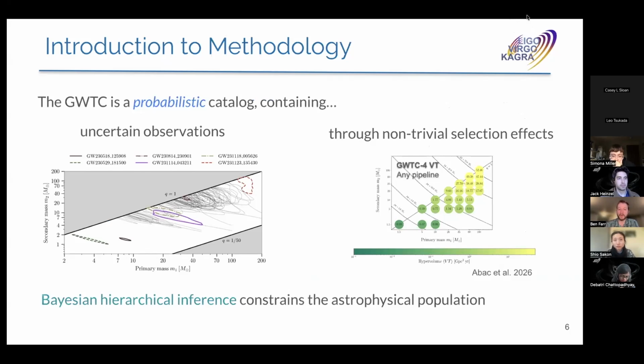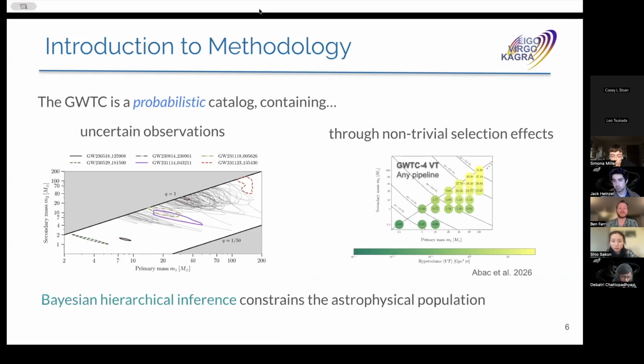And the job of inferring the underlying astrophysical distributions involves using all of that information in a self-consistent way. Not only that, we see these events through the effects of the sensitivity of our detectors. We are not uniformly sensitive to binaries across the parameter space. We are, for example, more sensitive to massive binaries than less massive binaries.